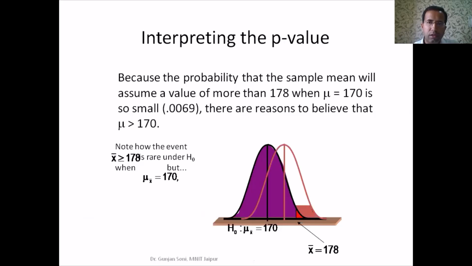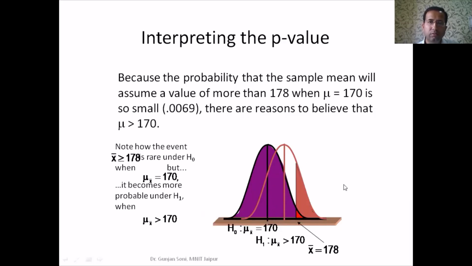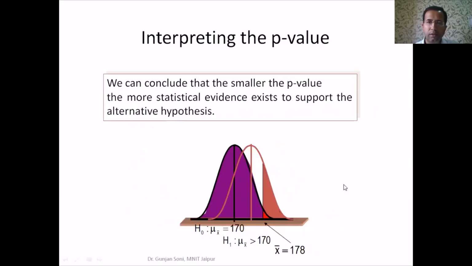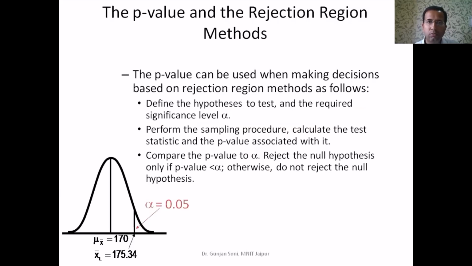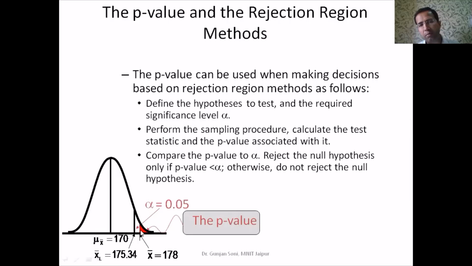Now you can see in this particular figure, with x bar equal to 178, you would have a different distribution. So I can move ahead. It's just more and more explanation of this. You can see over here in this figure, the p-value, if it is lesser than 0.05, that means it has not crossed 0.05 yet. If it crosses the 0.05, that basically means it comes in the acceptance region.